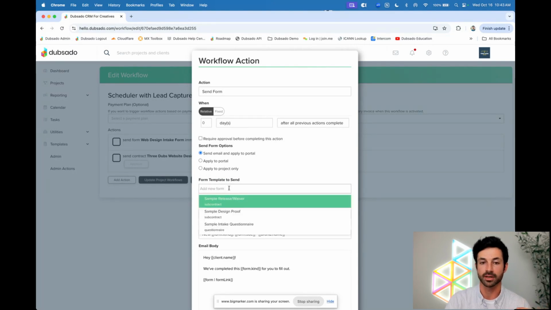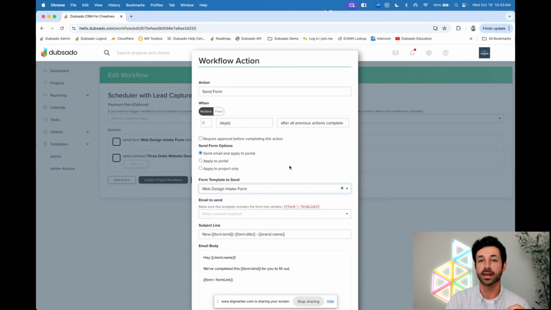And to answer that question, if I click into this dropdown and I pick the exact same questionnaire, which in this case was the web design intake form, if I choose that option, again, it's the same form that I've already sent. You can see it right here behind the modal. It's not going to send them a new copy, because that would be really important, right? If they'd already kind of half filled it out and saved the draft but didn't finish it, it's going to send them the link to the exact same copy they already got, which is really nice in the case of forms. So we're going to make sure to pick the exact same form template.